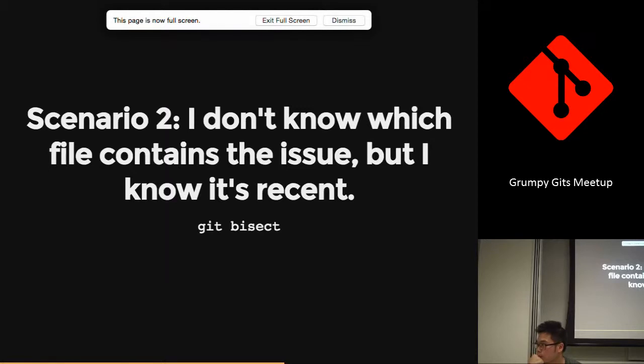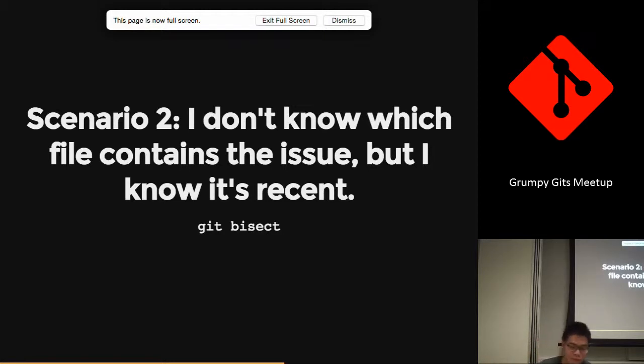Yes? I'm somewhat new to Git. Well, I can clone a couple of things. Can I run two Git archives on the same folder? Sorry, can you repeat that? Can I have two Git histories for the same folder? I don't think you can. So I'm thinking to run one every minute that does a commit, and then a totally separate one that I do manually. You should use branches for that. Are you familiar with Git branch? I only see them show up when I make some changes to some projects on GitHub. Yeah, so. I don't know how to explain this. Okay, maybe you can talk after this.